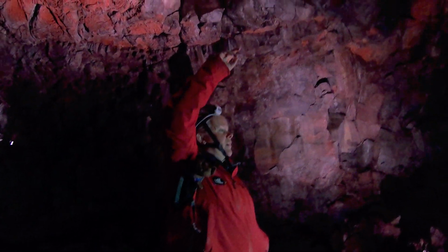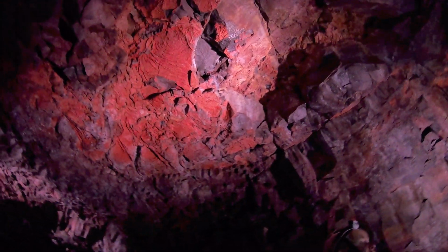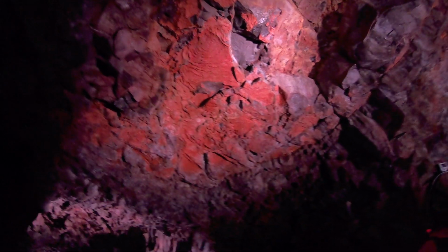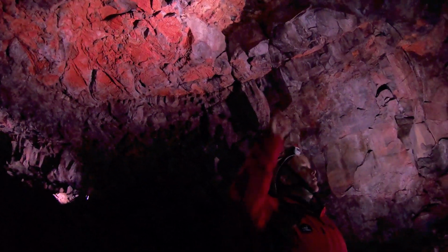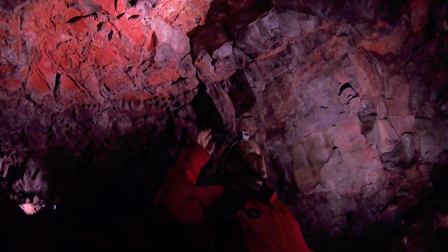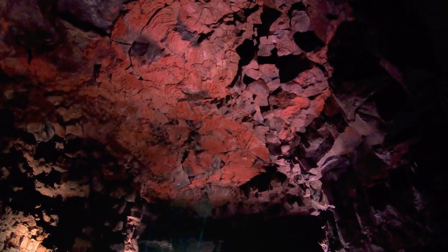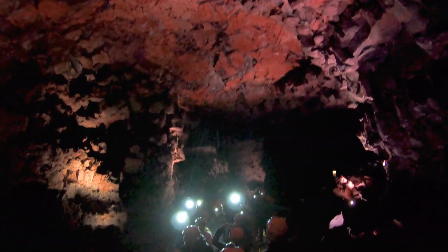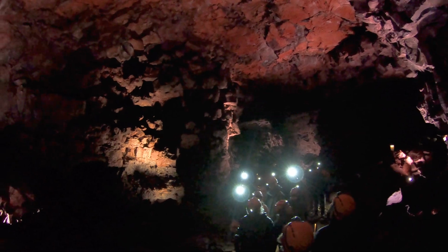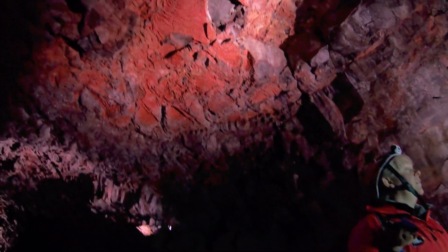Process of the lava. Lava here in Iceland contains 10 to 15% of iron, and we know that lava can only oxidize when it's still glowing hot, over 500 degrees Celsius, 800 Fahrenheit. So we know that this part was glowing hot when the skylight was collapsing in and the oxygen came into the tunnel. Then you also see the lines, the ripples up here. This is called ropey lava, or pahoehoe, which comes from the Hawaiian language and means smooth flowing lava. And you usually see this pattern up on the surface. But here we see it downwards, which means that this is just an imprint of the rock layer that has been underneath. And that rock layer is a breakdown layer, which we're standing on over here.